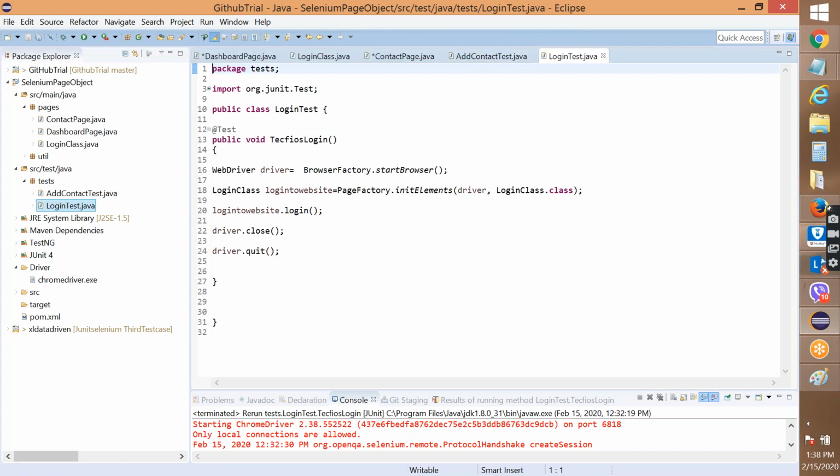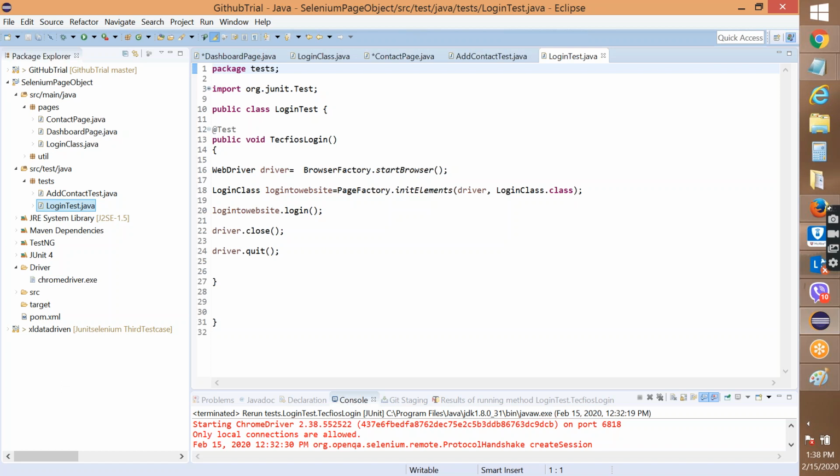If you go to login test, every test case that you write, you have to log in. All the test cases are independent here. Each test case logs in, and when done, it quits and closes the browser. So every test case is independent, none dependent on each other.